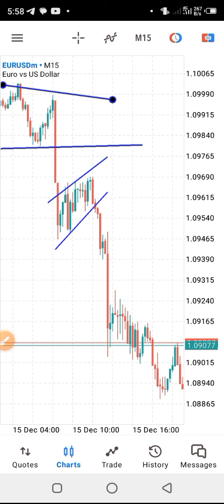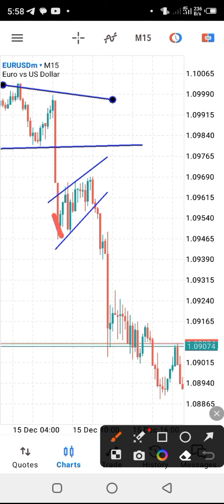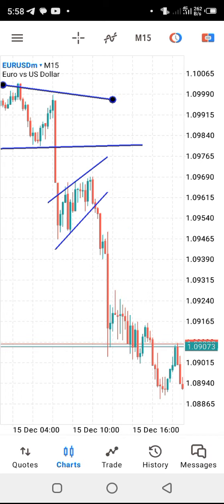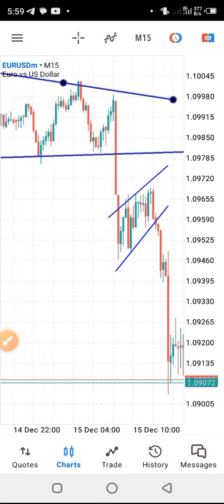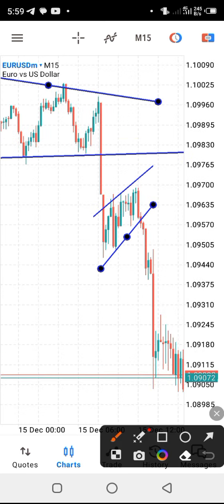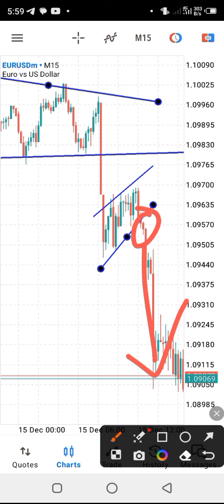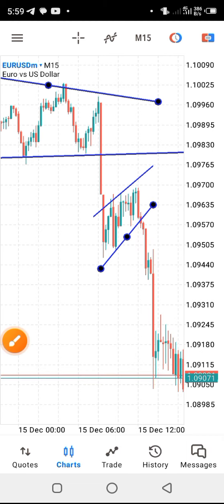So that's what we call the impulse and correction strategy. So you can see price was showing indecision around here. I drew my boundary there. Price broke below, and what happened? Moved downwards. Okay, so that's the first strategy. Imagine entering here. Imagine entering around here. You would have made a reasonable amount for a very small stop loss. Okay, so the risk to reward ratio is quite cool.